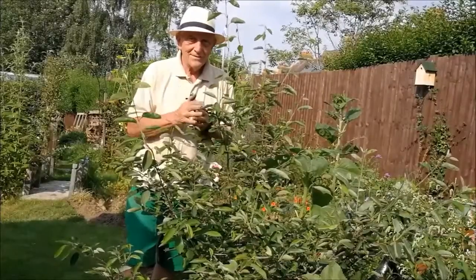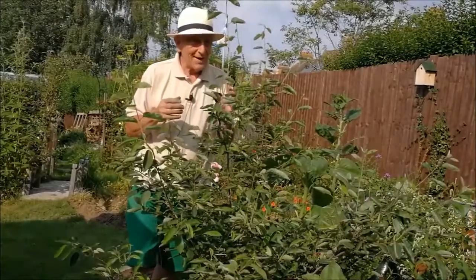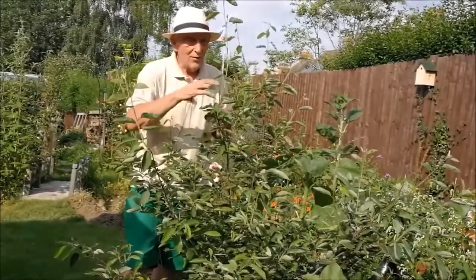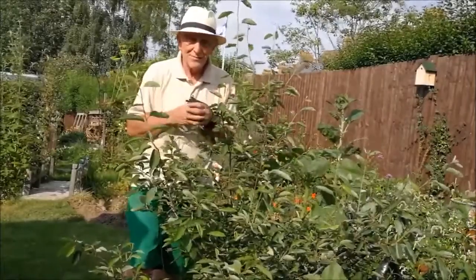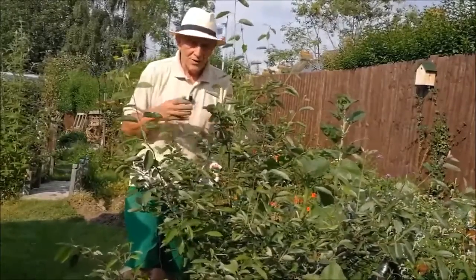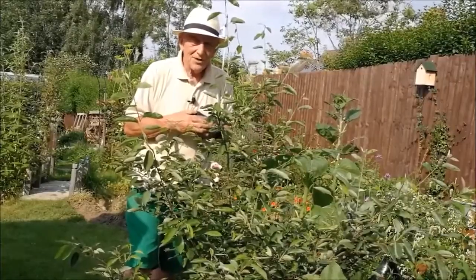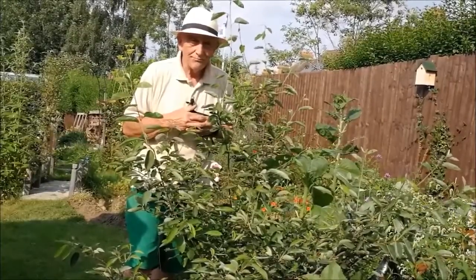Well, this really is the time of year when we can enjoy our gardens. You may remember back in March when I planted the mini orchard and the fruit trees, and in May when I undersowed those trees with the seeds to give us some lovely flowers and colour this summer. And also, where I'm standing now, you may remember the new mound that we only planted up just a couple of months ago. So now I'll take you through and let you have a look at how it looks now.